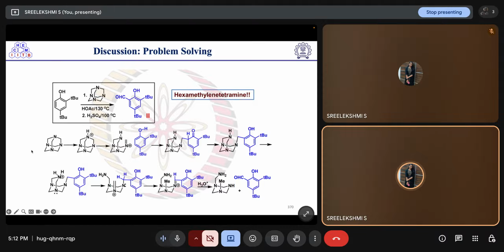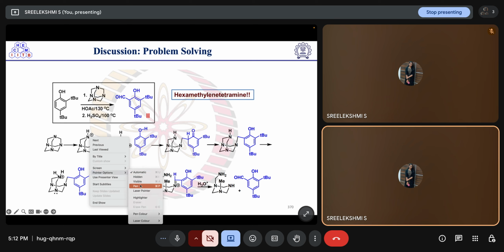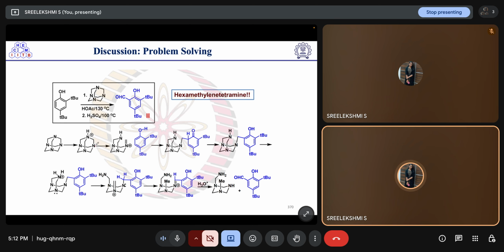So how is it happening? Firstly, this one will get protonated to form this intermediate. Then this nitrogen lone pair will fall over here, and this will stabilize the positive charge on nitrogen to form this iminium ion, and that will react with this particular phenol. So this oxygen lone pair will come over here to form the ketone, and this is attacking over this imine carbon, and this positive charge on the nitrogen will be stabilized to form this particular compound. Then this is getting isomerized, converted back into the phenolic derivative to form this compound.